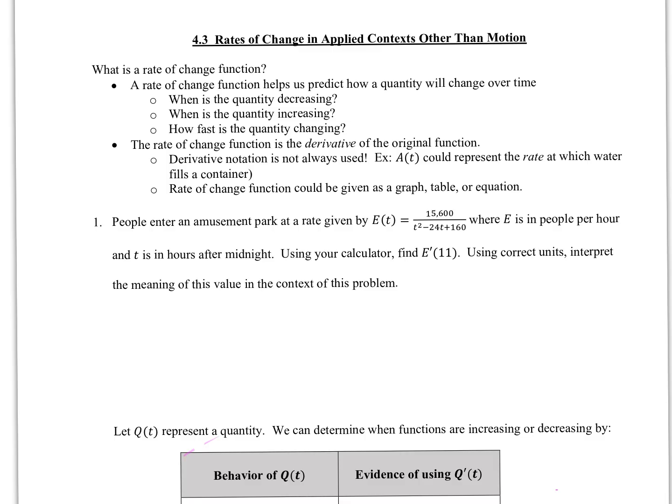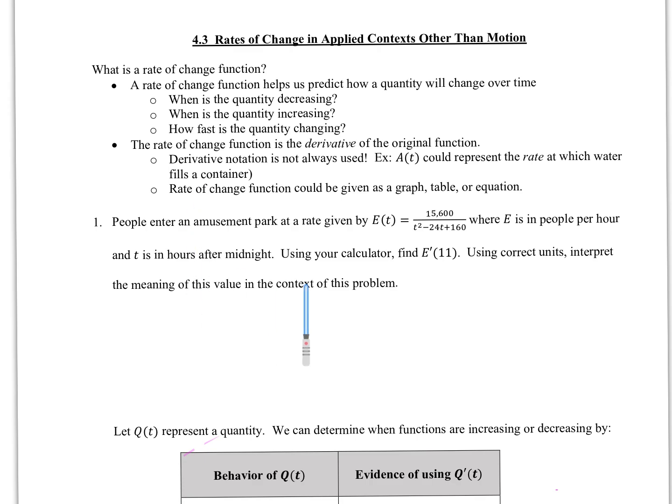Drew, how tall are you? Perfect. That's your position. That's your quantity. That's your height, right? And then F prime would be his change in height over years, right? Maybe he's increasing his height X inches per year. So that'd be his F prime. And then F double prime would be his acceleration, the rate of change of his rate of change.